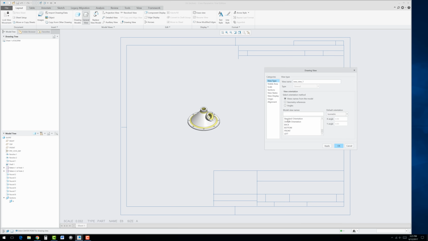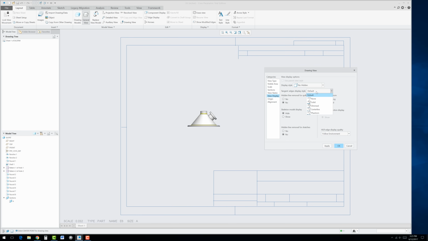The very first view type tab is selected, and you could scroll down to whichever view you want. You could just double click on it. So if I want the front view from this list, I could double click. A couple other things I might want to do here under view display. Shaded is typically not used these days, except for maybe an isometric view on a drawing. So I would recommend changing it to no hidden lines in this case. Notice you can turn on hidden lines if you want.